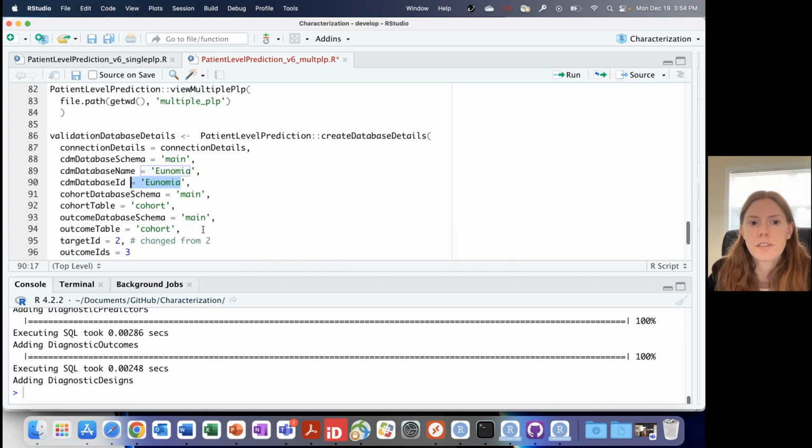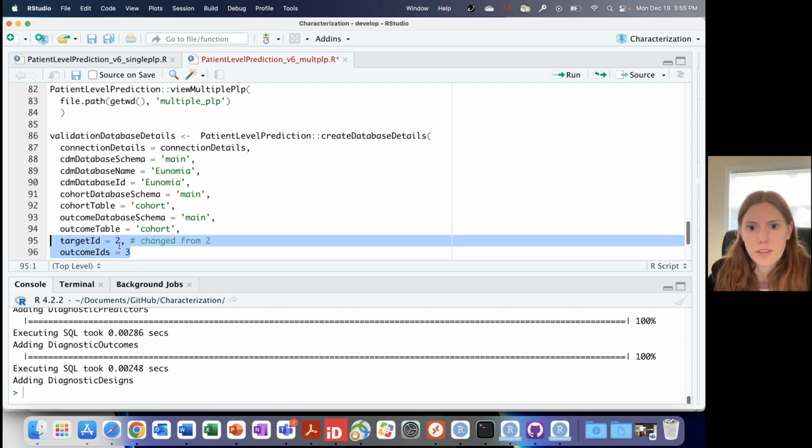But because I don't have another database, I'm just going to show you how the model does with a different target population. For the validation code, the target and outcome IDs are used in the database details, and they enable you to do validation on different IDs.